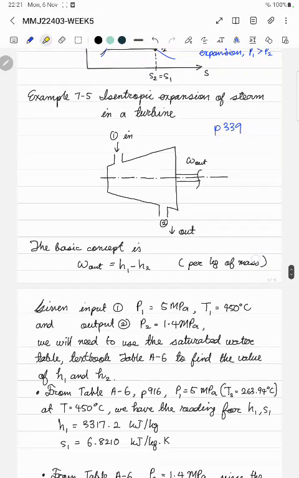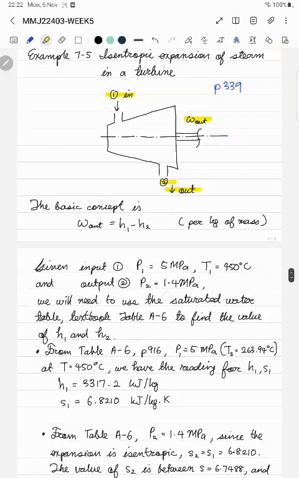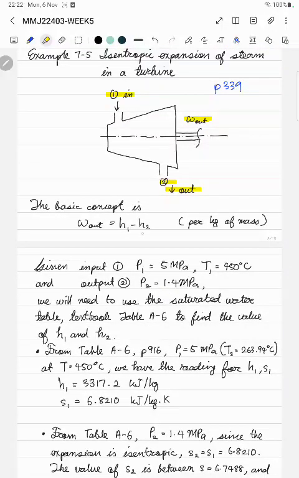Okay, and we have an example of steam entering a turbine at 1. So steam is entering the turbine at 1 and exits at 2, and there's some work getting done. Now the basic concept will be the difference between enthalpy entering and enthalpy going out. It's very common sense. You put heat energy in, and some heat energy went out, and you are expecting to have some work done by the turbine. So it's basically common sense if you put it that way.